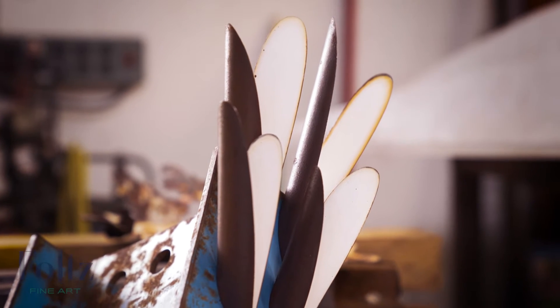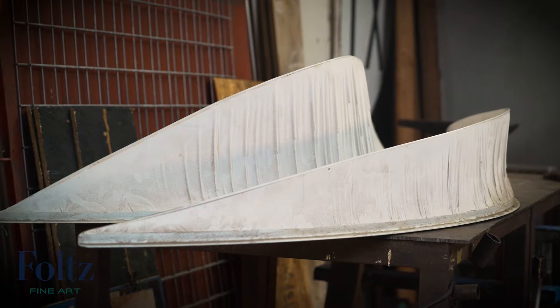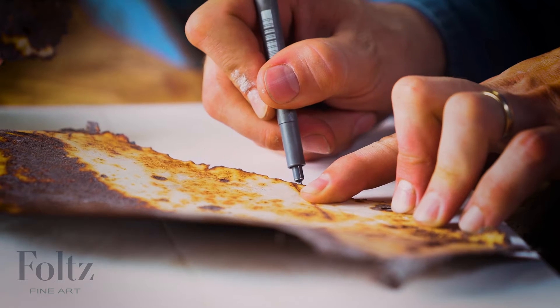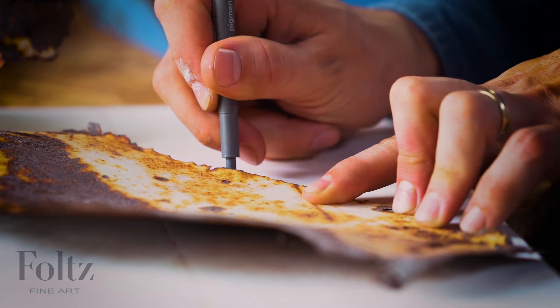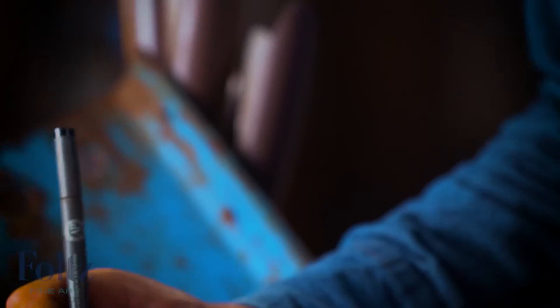My more gallery-oriented art tends to deal with found objects a lot. I take inspiration from old objects that have weathered and have a history of their own. I really love beautiful textures and colors in old pieces of steel or wood. A lot of my works end up having a combination of angles and curves, which is probably influenced by years of figure drawing.